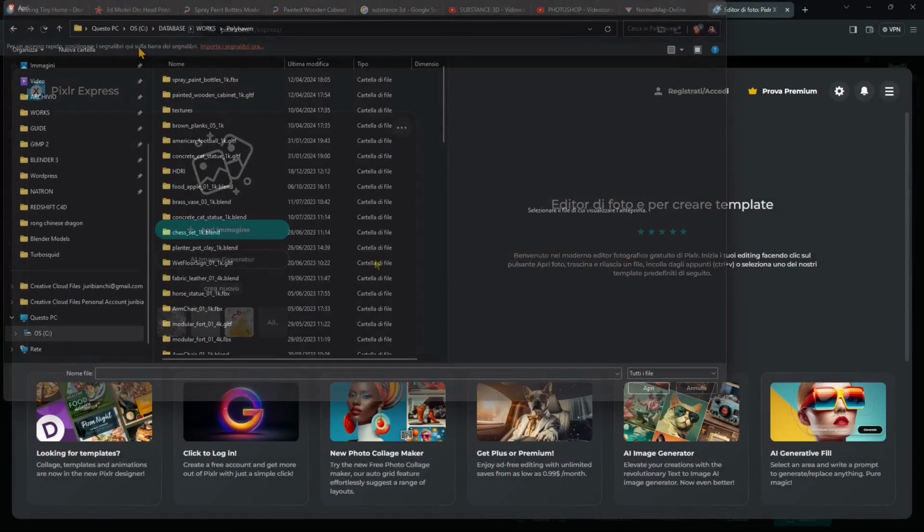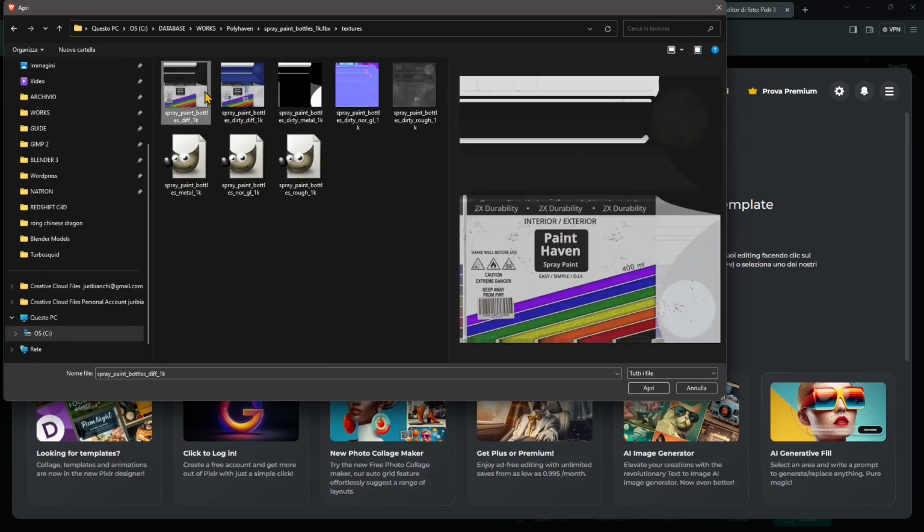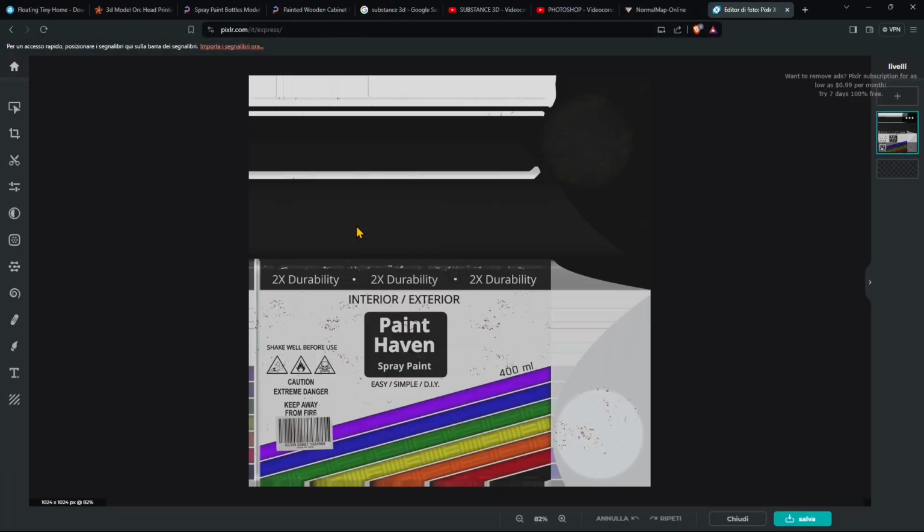So I just open up the image, and with the open image button, I'm going to select one of these two diffuse maps of the two spray cans that we have downloaded from Polyhaven. So let's go for this black one. And I want to apply a logo, for example, or any graphics like text, vector graphics, whatever. So I'm going to go on the left side. You have all of the adjustments you can do, like color correction, cropping, and whatever.